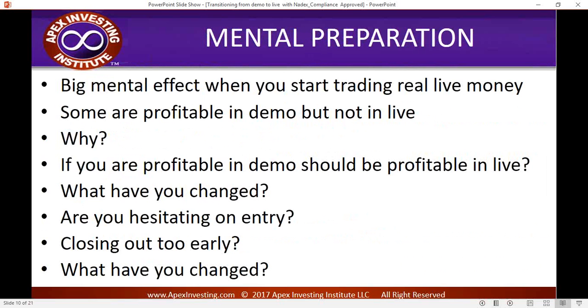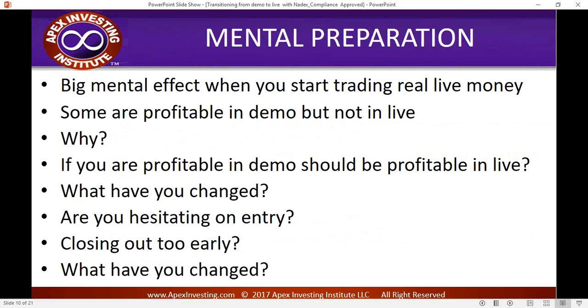Have any of you done that and realized, yeah, I used to always just take them right away in demo when the setup was there, but in live, I waited. I hesitated to press the button. How many of you can say you've done that? When it comes to live, you hesitated compared to how you did in demo, right? And so you want to argue and say, no, I'm trading the same way because I'm trading the same system. But that system only worked because you were entering when you were supposed to, at the level you were supposed to, at the price you were supposed to, okay? So you have to realize that what worked in demo, any change to it at all is a change, okay?